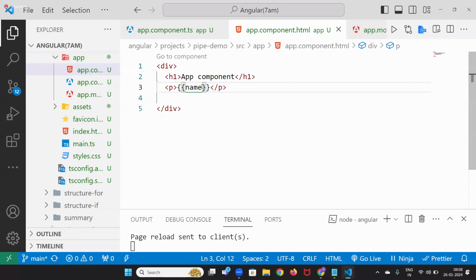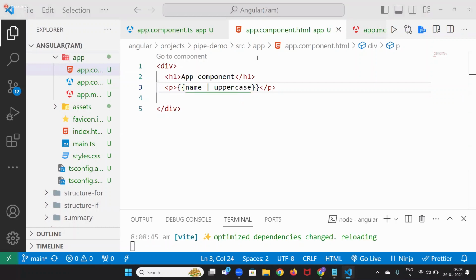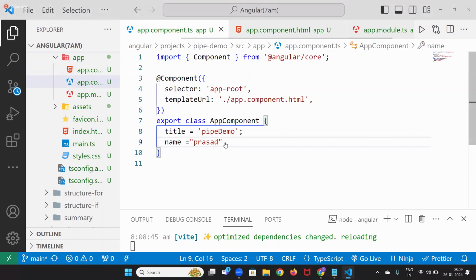So before printing the name, just write one pipe. I am giving it here uppercase. See, one pipe and uppercase. Can you see it here? Duba Anil said we can use some predefined function like toUpperCase. That is actually good. If you want to write it in the component file, you can use something called toUpperCase, and then automatically you will get it in uppercase. But you have a simple method.